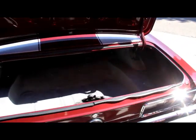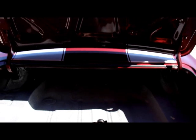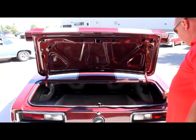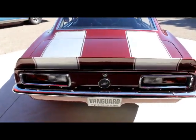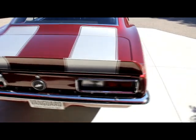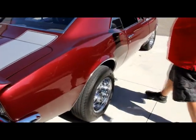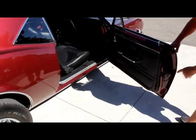Got brand new splatter paint in the trunk, nice paint job on the bottom side of the trunk. All the trunk lips look good, got good looking rubber here. Shuts down nice. When you look down the side of the car it's nice and straight — see how that door fits nice and flush. The jams look good.